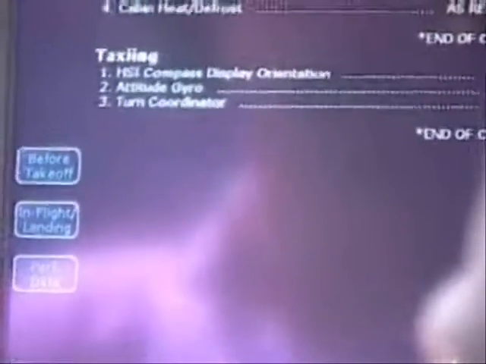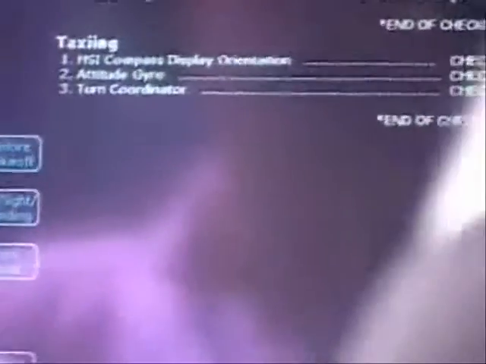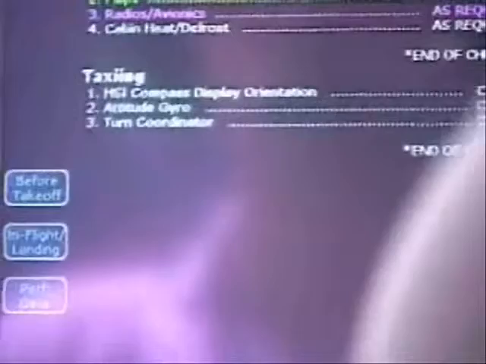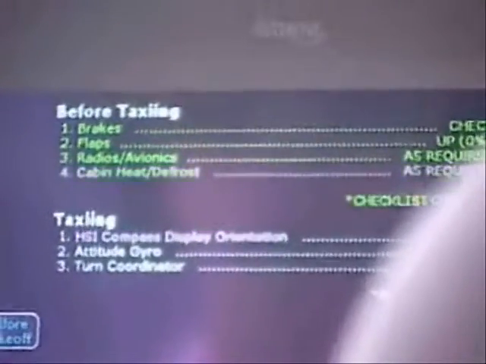One of the neat things about this is if you're one of those persons that does a do checklist, as you do it, you do the brakes, you do the flaps, you go down, you come back up, it highlights it green, gives it a nice little check mark, so if you do go back, you get distracted, you go back to it, you know exactly where you left off, and you don't miss anything critical. Anyway, select through. Set it up for the next checklist.